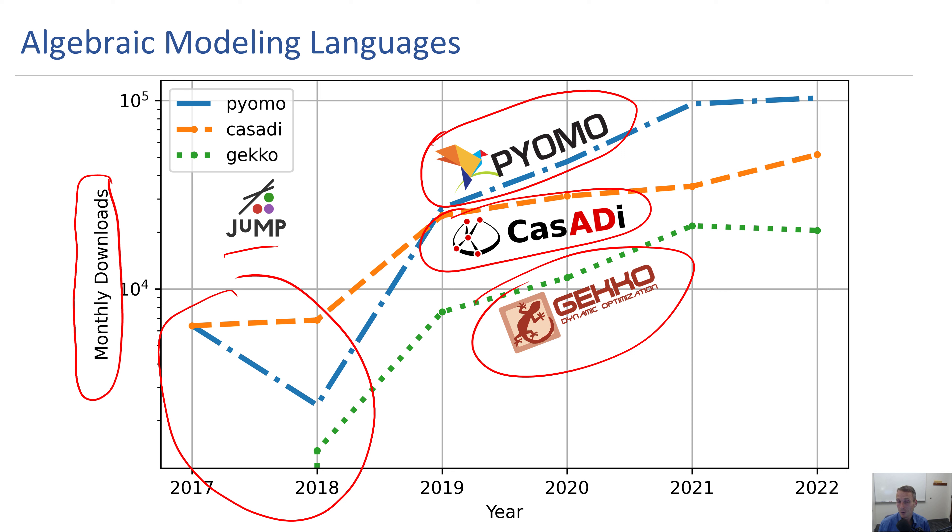From 2017 to 2018, this was the last CPC FOCAPO meeting, and just within five years how much that's changed in terms of adoption. This is from the PyPI index showing downloads. Some of those are bots mirroring these, but it gives you a general idea about how much these are used and deployed in practice.